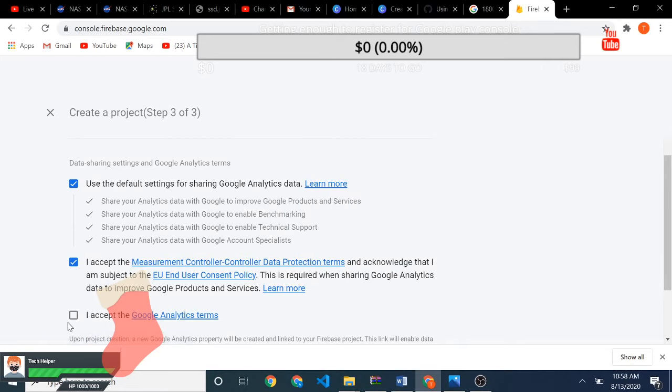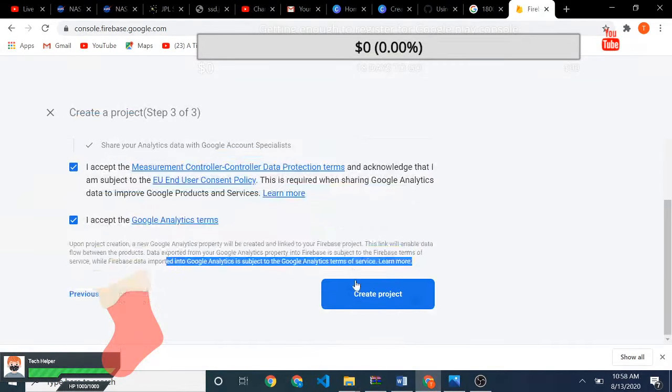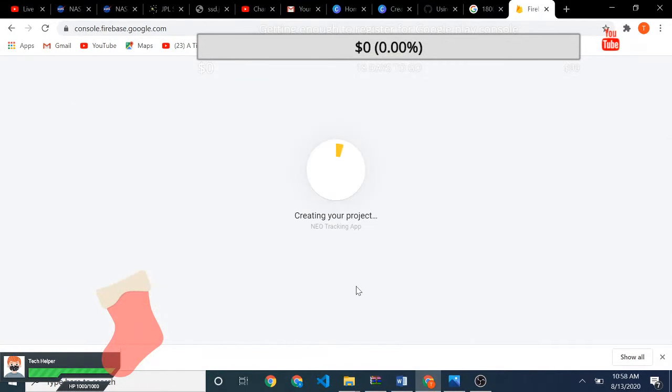And then you have to accept the Google Analytics terms of service, and wait for it to create your project. Give me any other suggestions for tutorials as it is loading our project. Okay, here we go. Our project is ready.